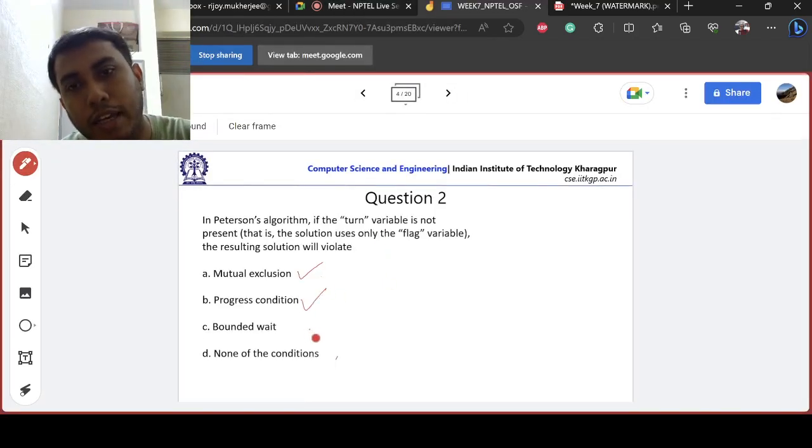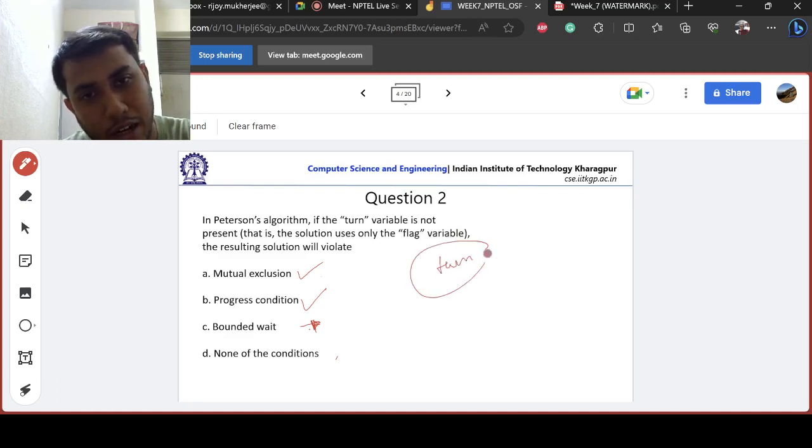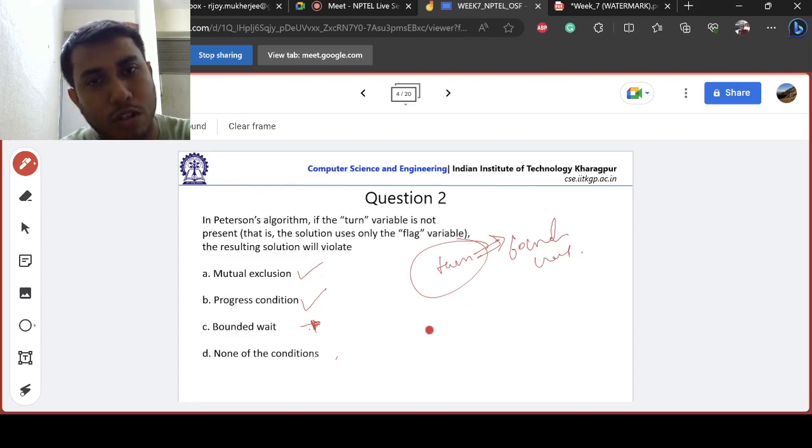But the key thing is this bounded wait. Bounded wait will not be satisfied because this entire turn variable provides the bounded wait. It makes sure that after P1, P2 is executed, or if there are more than two processes, after P2, P3 will be executed like this.